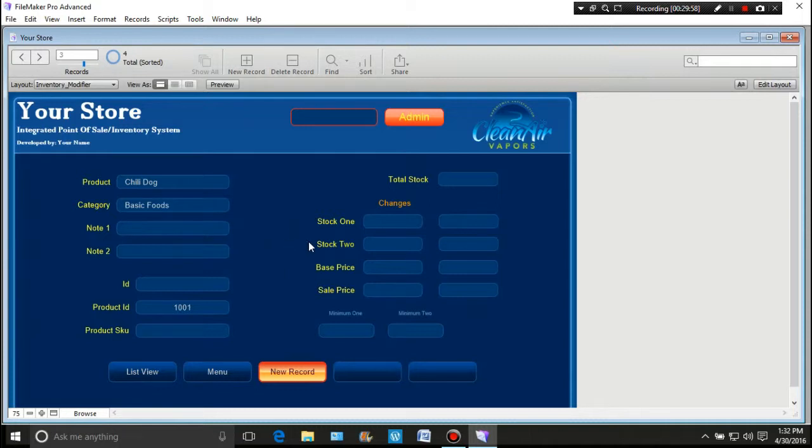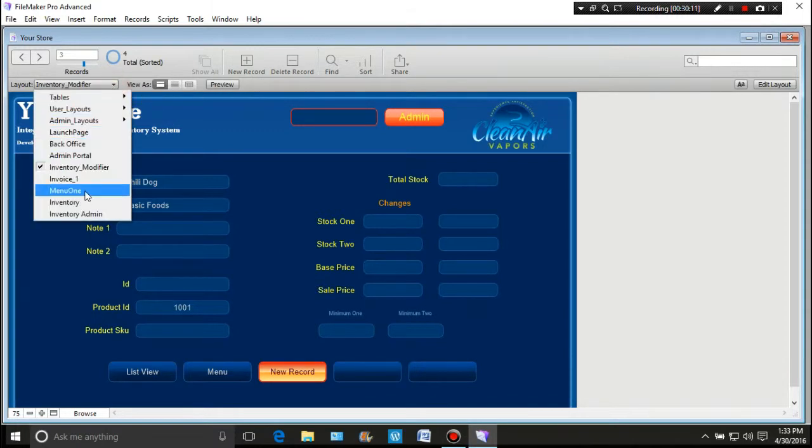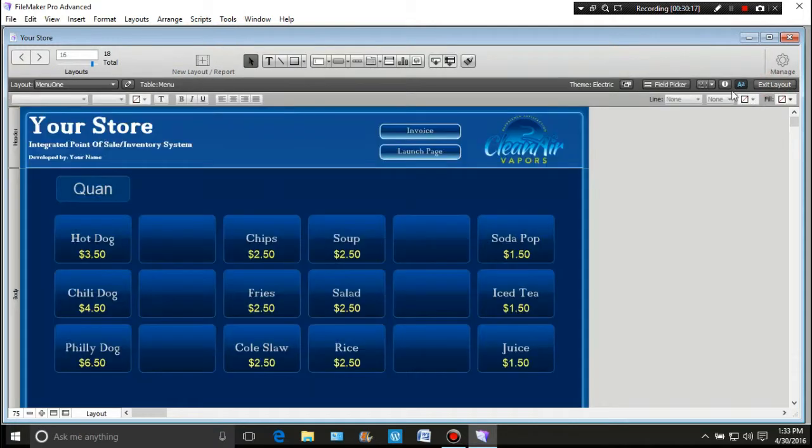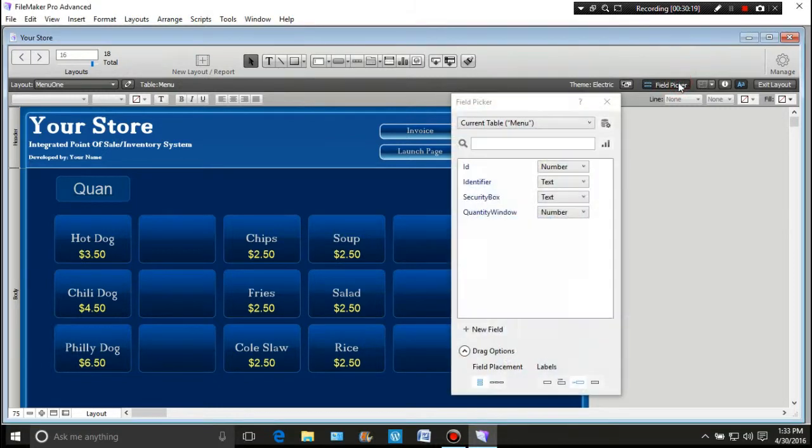So we did that. Some of the other things that we should probably do is let's go to the menu 1 page. And now that we're on the menu 1 page, we need to edit the layout and we need to grab a field. And that field that we want to grab is the identifier field.